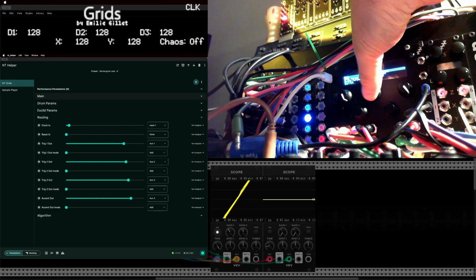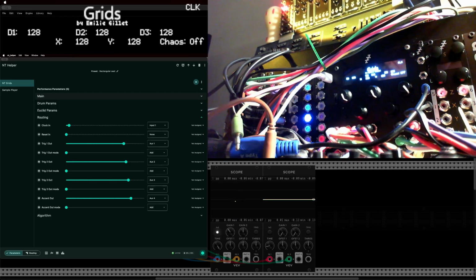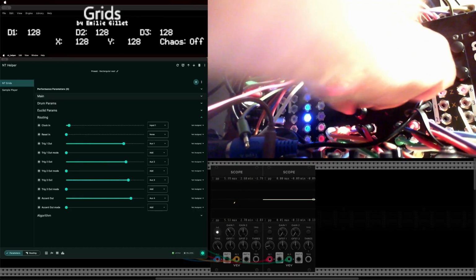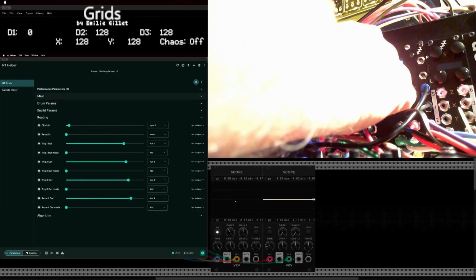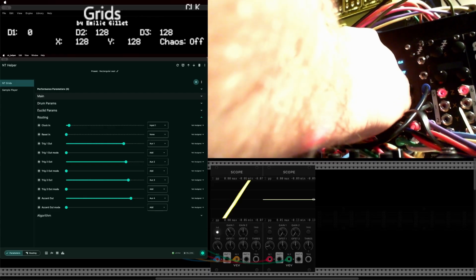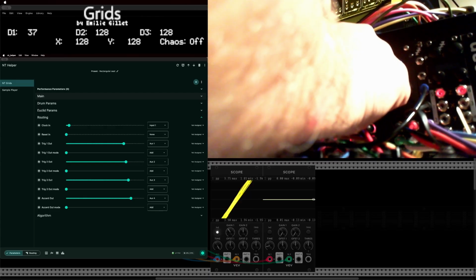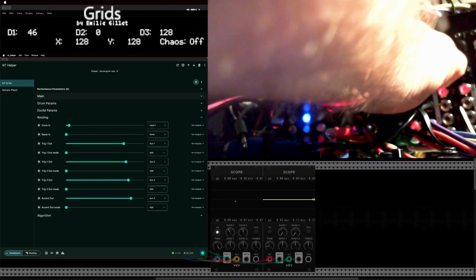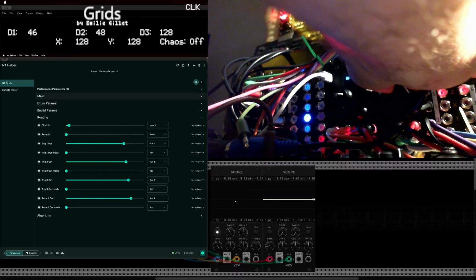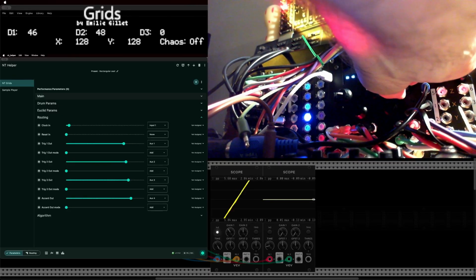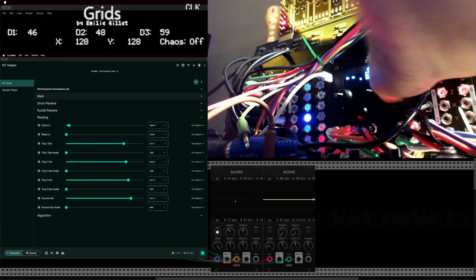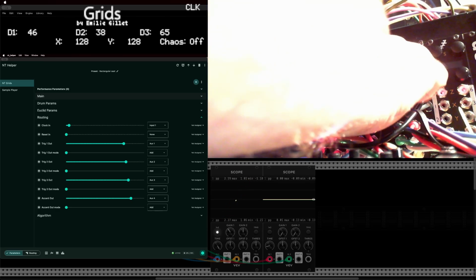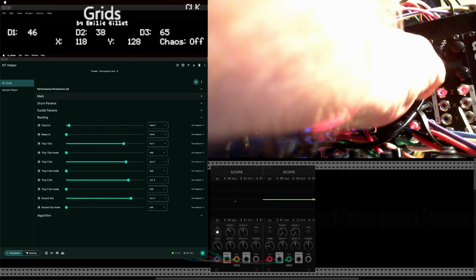So Grids has a user interface that isn't very thrilling, but it shows the clock output. You're basically changing the density on the pots. And then X and Y can be changed on the encoders.